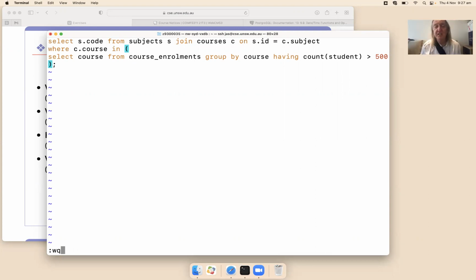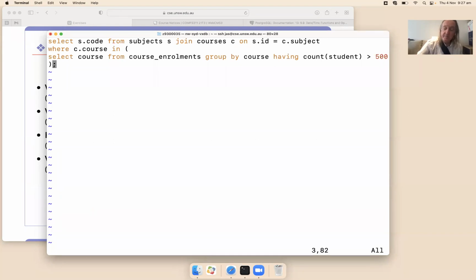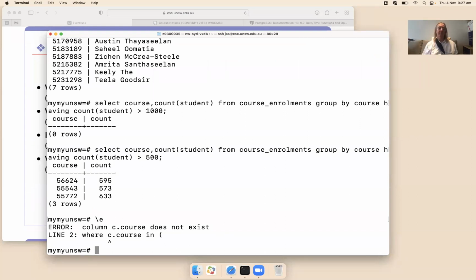Now, if I wanted to actually attach the number of course enrollments to the subject code, then I would have had to do a join at the outer level of the query. Oops, what am I doing? Oh, that's easy to fix.